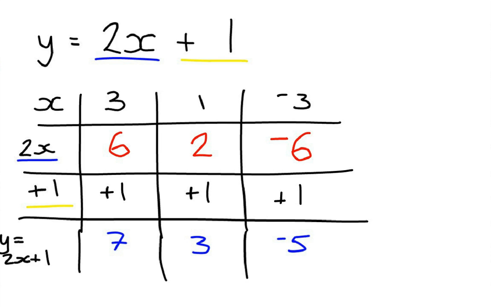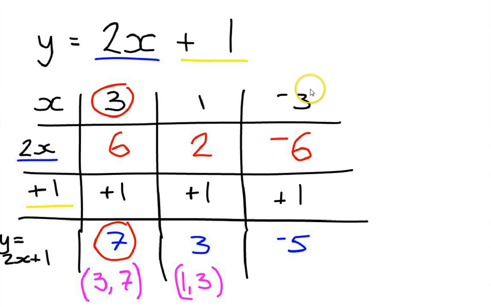Okay, so here now we've got our x value, and here is our y value. So these two numbers will form our first coordinate on the line y equals 2x plus 1. Just to make life a little bit easier for myself, I'm going to take note of the coordinates. Remember, x comes first, so my x coordinate is 3 and my y coordinate is 7. Again, on the next one, my x coordinate will be 1 and my y coordinate will be 3. So this becomes 1, 3. And then finally, when my x coordinate is negative 3, my y coordinate is going to be negative 5.